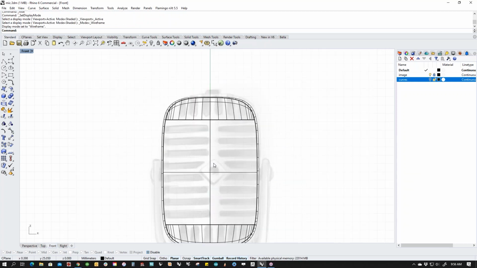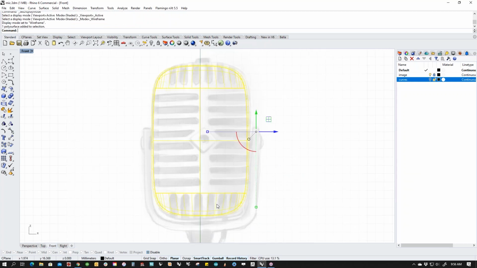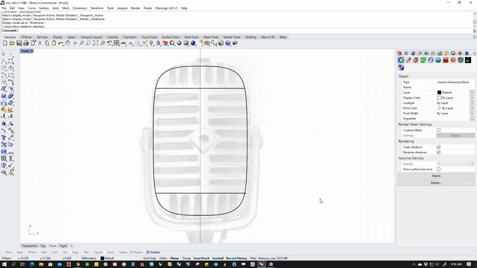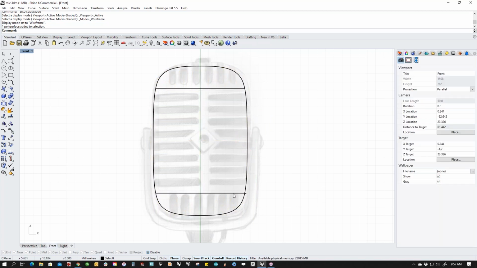Let's do the detailing on this thing. So I've got too many isoparams here that I don't want to see because it's getting in my way. So I'm going to go to my General tab, Object, and I'm going to shut my ISO curve density down so that it removes that stuff so I can actually see what I'm doing. And then I'm going to use rounded rectangles. And I'm going to drag out like this and make it full round. And then I'm going to use a linear array.